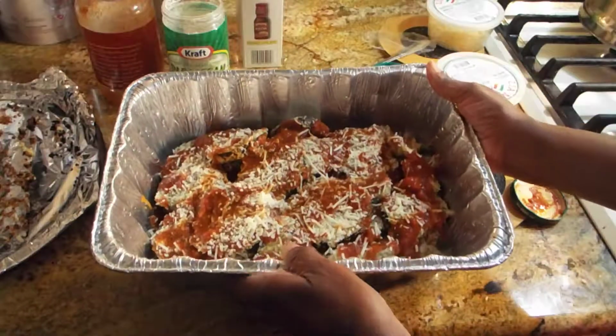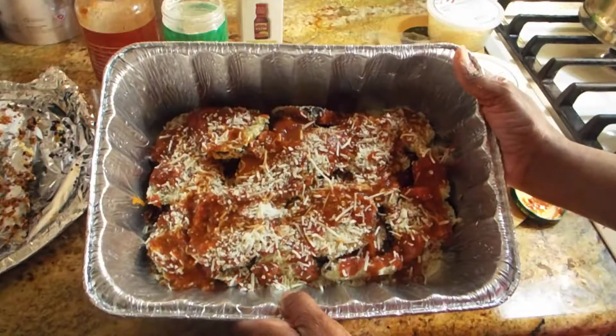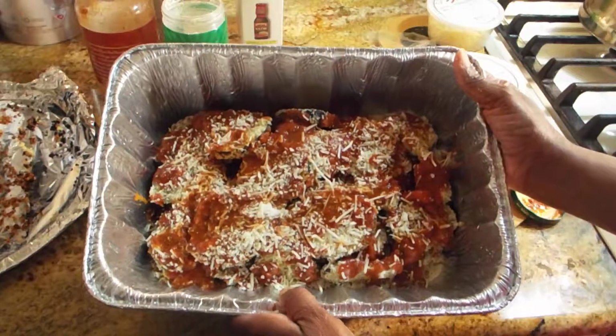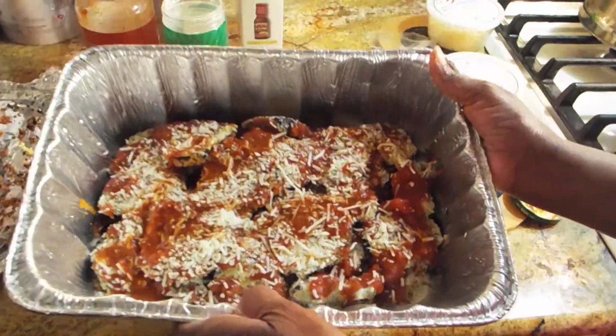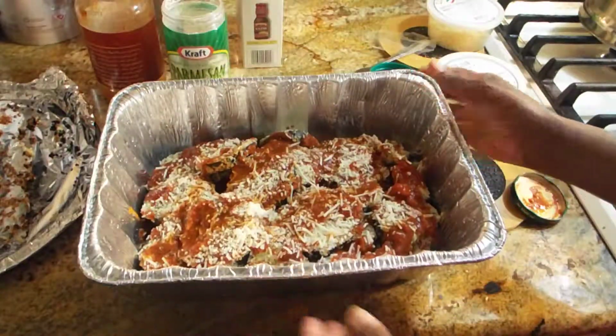So this is my eggplant parmesan mozzarella, I guess casserole, like I said. It looks so good, you guys. So, so, so good. Oh, so good.